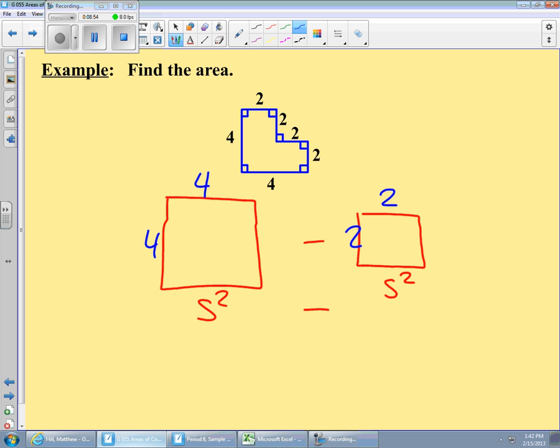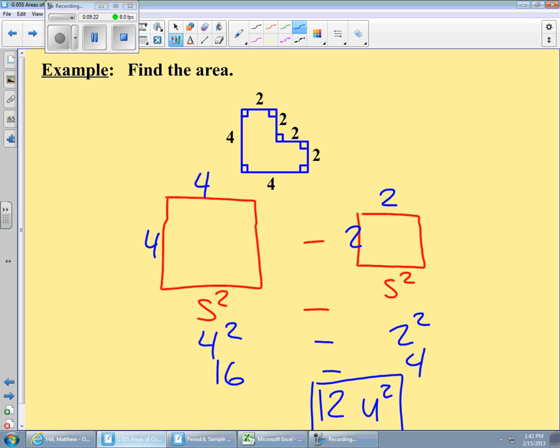Yeah. Okay, so side squared of the figure on the left, obviously the sides are 4. From that, we will subtract on the right, the sides are 2, and we'll fill that in. 4 squared on the left, 16. From that, we will take away 2 squared on the right, 4. 16 minus 4 is 12. And then whatever the units of measurement are, inches, centimeters, kilometers, whatever, they will be squared.